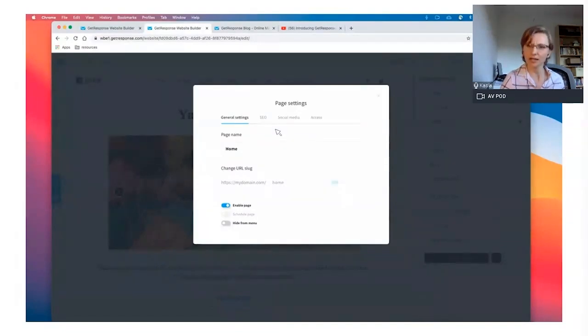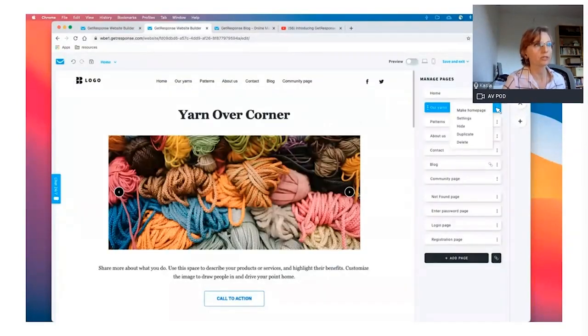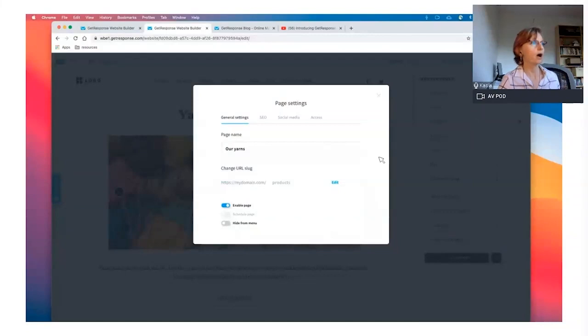It's always a good idea to keep those names the same so you don't get confused and you don't forget which page is what. And then you're also going to be able to edit the flag for all pages except for the home page. Home page doesn't show any text in the flag.